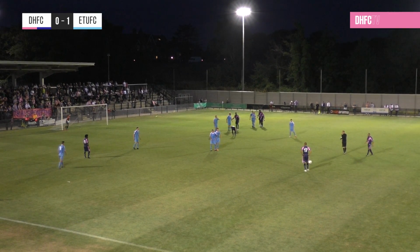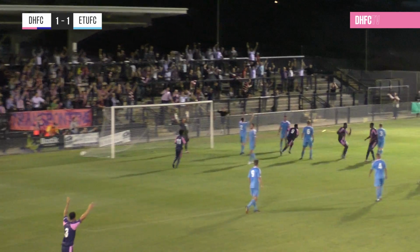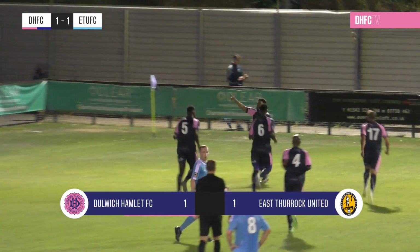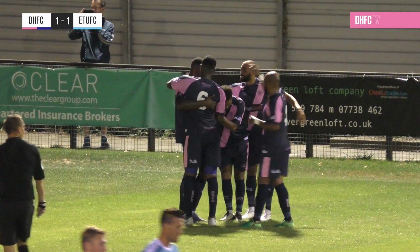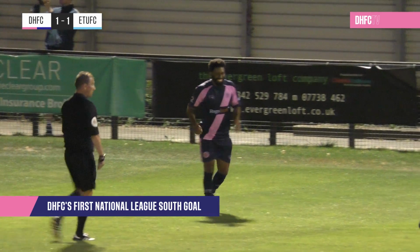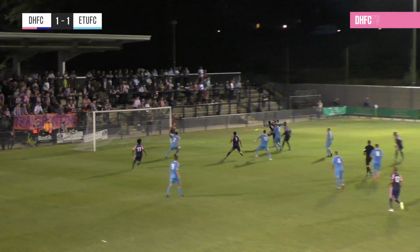Probably 35, 40 yards out. He's going to loft it in towards the penalty area. Carew. It's deep, it's helped on. Tomlin helps on, 1-1! Dulwich have finally got their goal. And Gavin Tomlin, who's missed two gilt-edged chances this evening, is the man to equalise. The scorer of Dulwich's last goal on this ground in competitive football. He gets the honour of scoring their first ever goal in the National League South. It's his first league goal since April 2017, and Dulwich do deserve that goal. They've been so good in this second half.